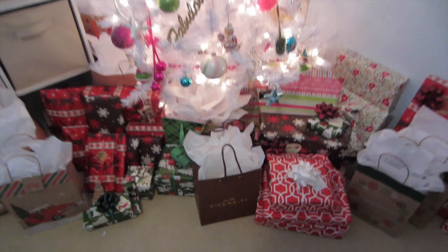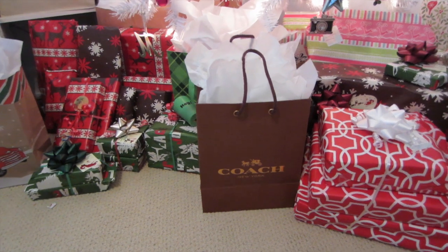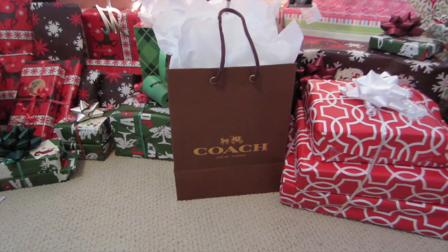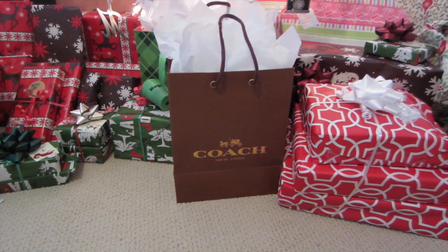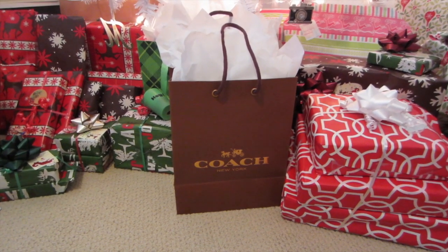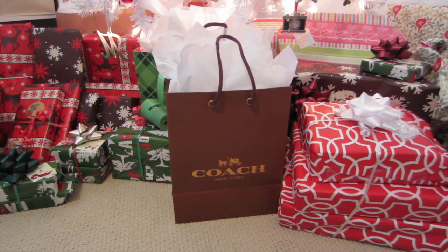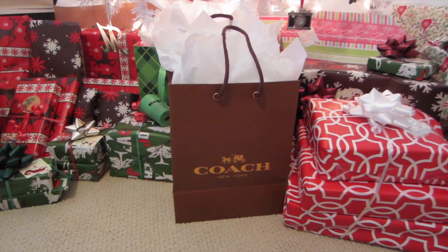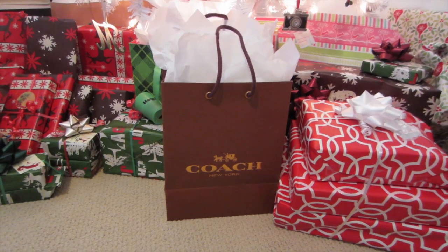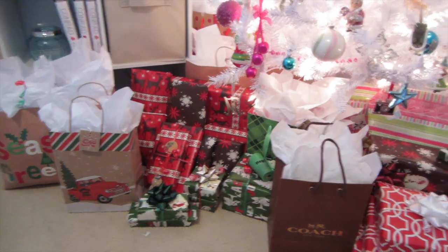I have to mention this Coach bag because I honestly just love the way that it looks. If you just heard that cracking noise, that was my knee. So I went to Coach and I got a lovely lady in our family a present from there. And I actually bought it at an Orlando store when I was there for a blogging event. And the bag that they gave me ended up getting really crushed in the car on our way home. So I went in the other day and asked for a new bag. And they gave me this one, and it's so much prettier than the one that I had originally received. So I'm really happy that it got messed up so I could get that really pretty one. So that's just the last look of my tree.